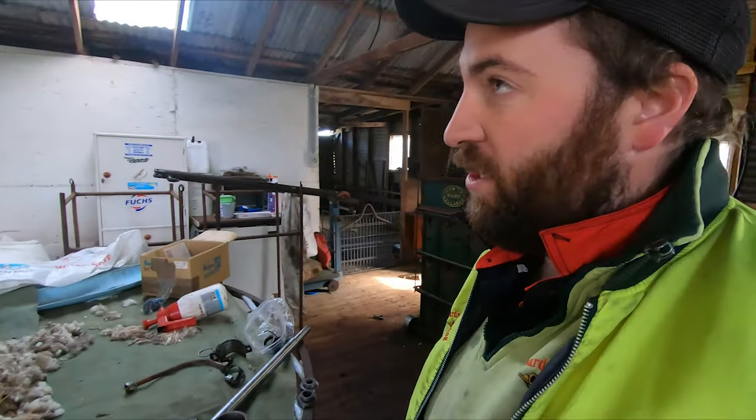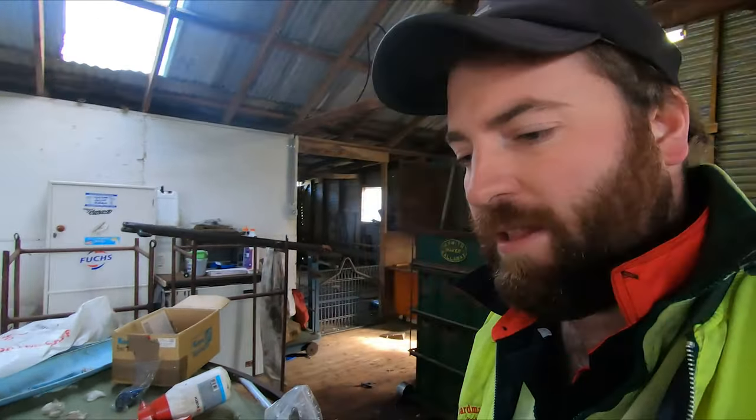Right, so I'm back in the wool shed. Sorry about the light. It's not very good in here. Half the lights aren't working, and I've got to have the door shut because I've got young crackers with me who's trying to get out, so we can't have him running around because the greyhound might go in. Pain in the ass. So sorry about the lot.